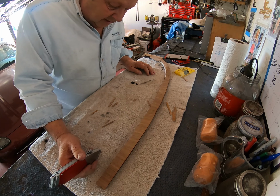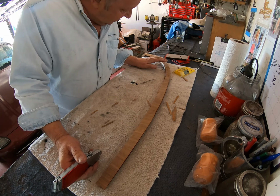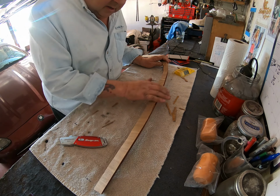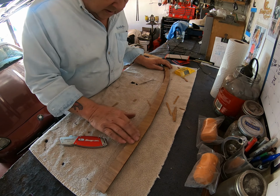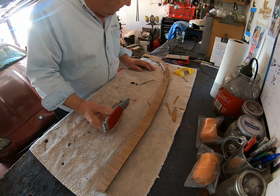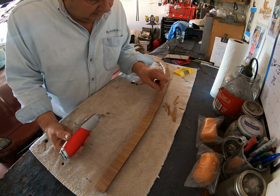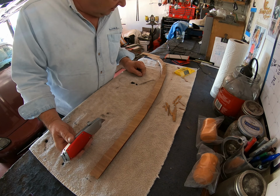But it's going to take me a long time to keep trimming off little pieces like this and then sanding it. And then once I've got it down close, I will use a sanding block on the edge here to get it down to where it needs to be. But initially, it's good old utility knife and patience. Patience, patience, patience. You're going to have to take your time with this. It's not worth rushing, because if you rush it and mess it up, you've got to do it all again, and that's no good.